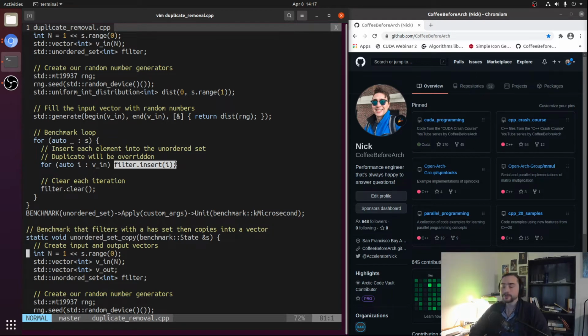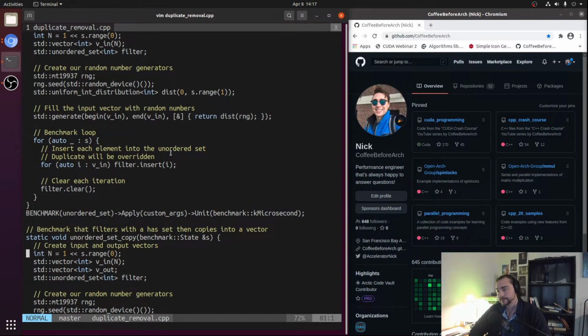Right? All we really need to do is insert all the values, because when we insert a value, the hash function will give us our mapping of this value of i to a particular bucket, and duplicate values will all go to the same bucket. Right? So they'll just all override each other. So what we'll be left with inside of our unordered set is just all of our unique integers, right? Our unique values from our input vector vn, right? So that's how we can implement it with an unordered set.